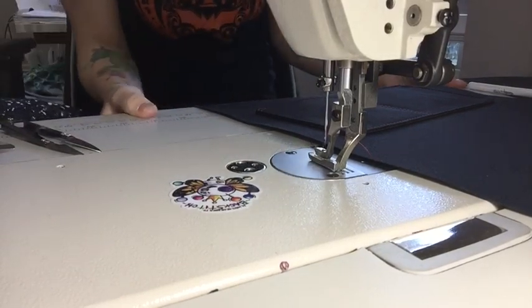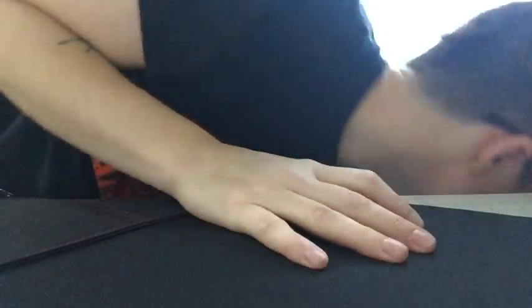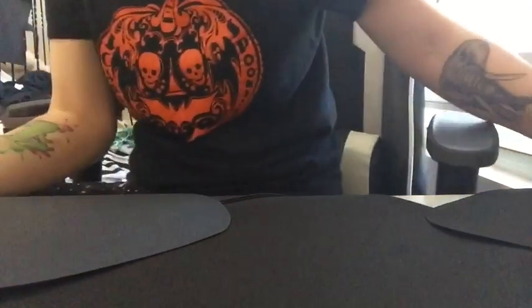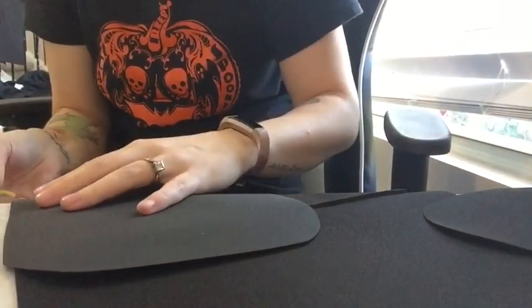Okay. Ouch. So now I'm going to take my side lining pieces, and pick them up off the floor. Okay. And we're going to do the same thing we did on the... My chair keeps moving all on its own. Stay, chair. On the outside.